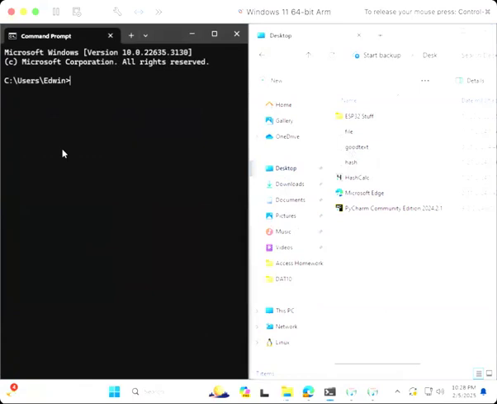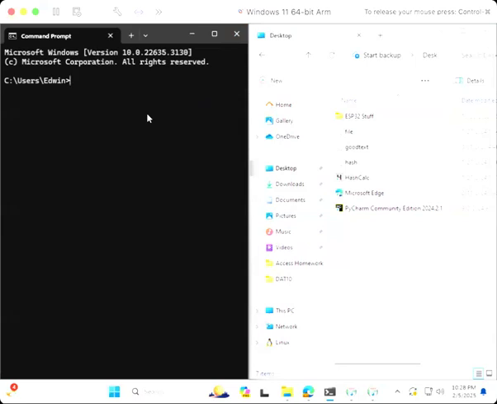So first things first. I might actually forget some of these commands, so excuse me, but I'm going to try to do my best. I am more proficient with Terminal on Mac and also on Linux. You can do a lot of the same things in command prompt, but they have different commands, basically.